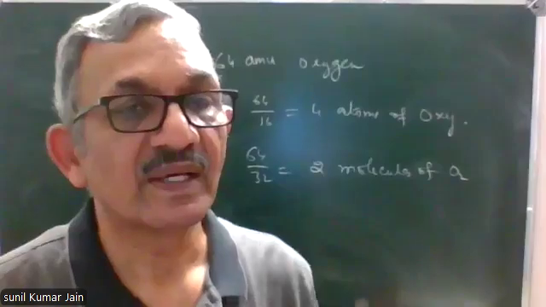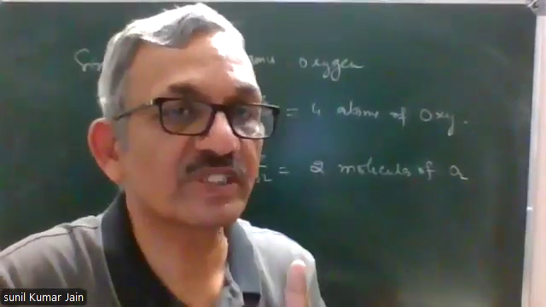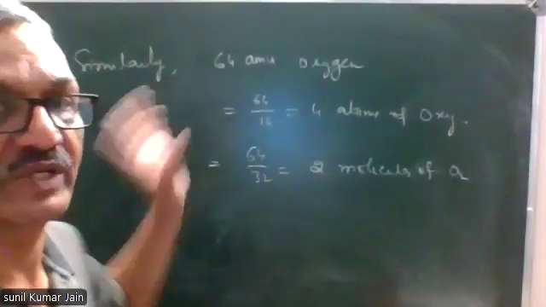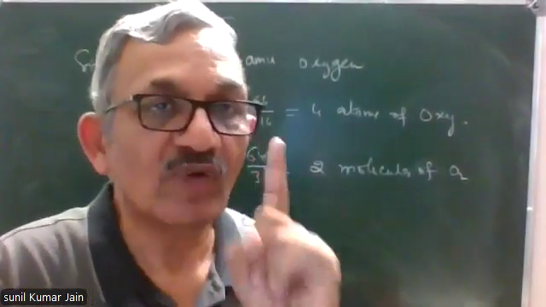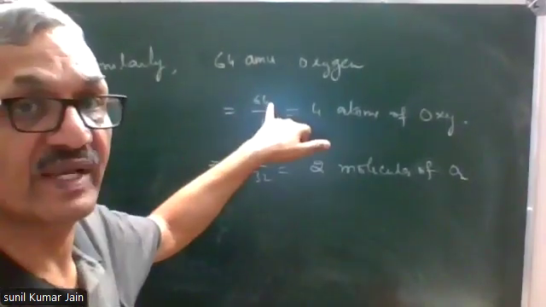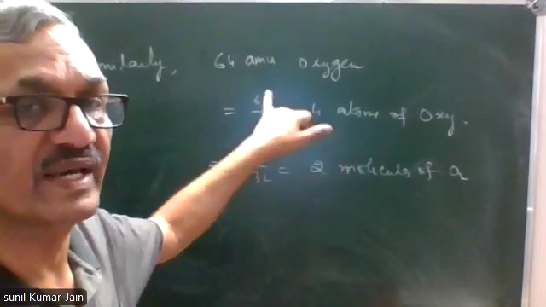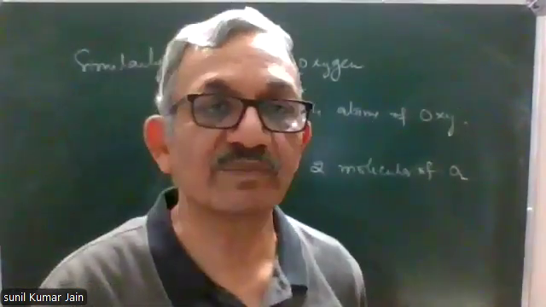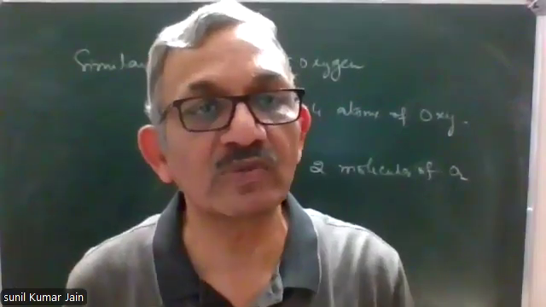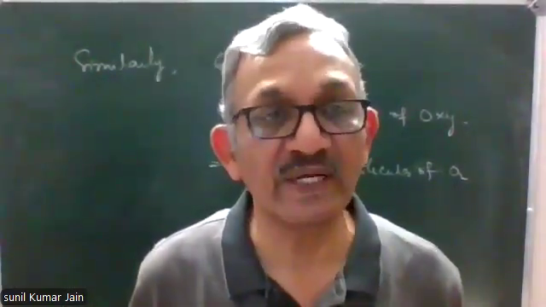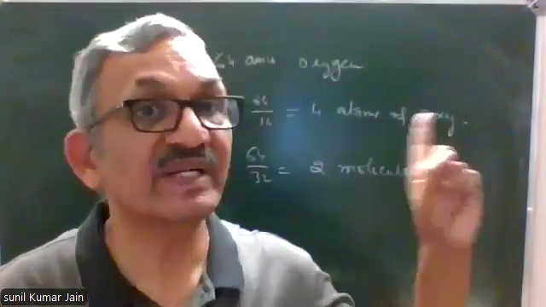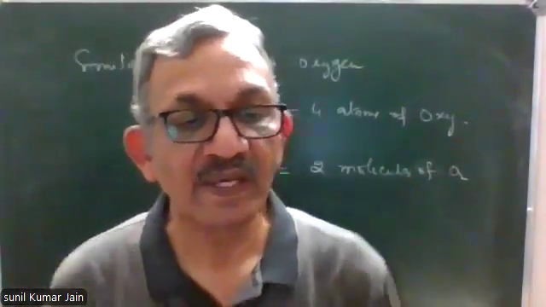Think the reverse way. One molecule of oxygen will be 32 AMU. It means 2 molecules of oxygen will be 64 AMU. Similarly, one atom of oxygen will be 16 AMU, so 4 atoms will have a total mass of 64 AMU. So this is the relation to convert the given number of AMU into number of molecules or number of atoms. To convert into atoms, divide by atomic weight. To convert into number of molecules, divide by molecular weight. Again, a very rarely used concept these days. Next topic.